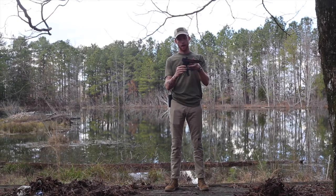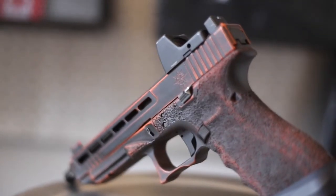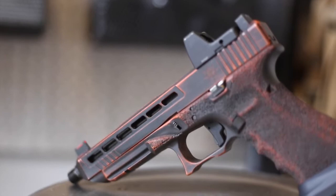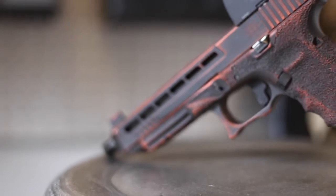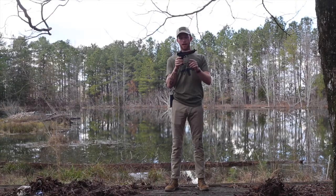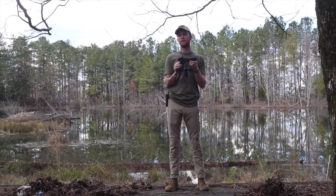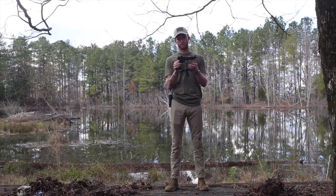It's great. We've got a great stippling job here. It's super comfortable, and although I wouldn't conceal this because it's a pretty large handgun, it doesn't rub on the skin. A lot of stippling jobs are very uncomfortable, and this is not one of those. However, it does exactly what you need it to do in the grip. We've got the double undercut. It gets you a much higher purchase. I think it kind of makes the gun feel bigger, which is definitely the point, but it's so much more pronounced on something like a 34.